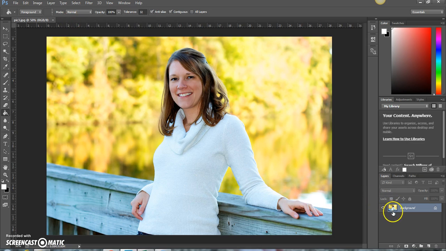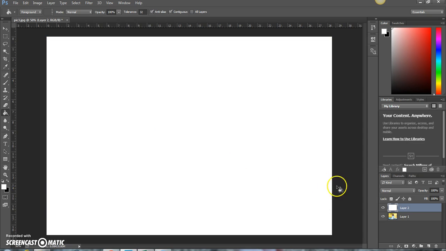So sometimes when you open an image in Photoshop, the background layer will be locked. If it is, just press Control J, and that will make your image onto a new layer. Then you can delete that layer. Now make a new layer and fill it in with your paint bucket tool using white.